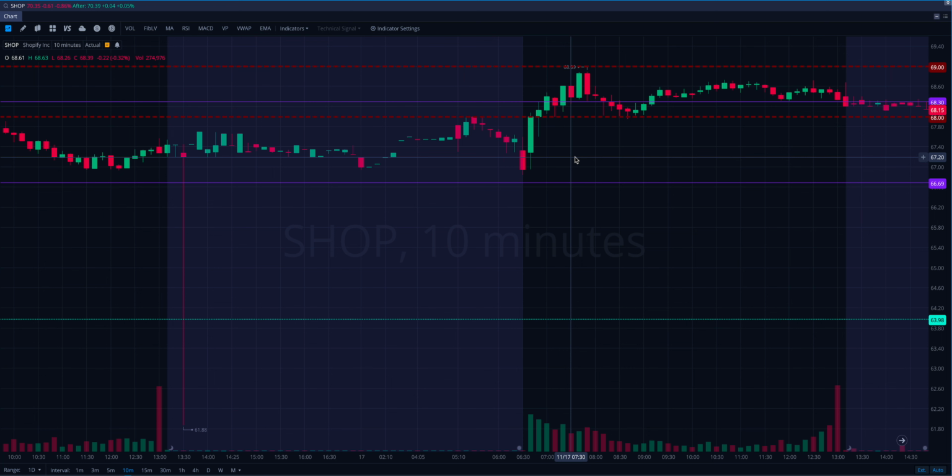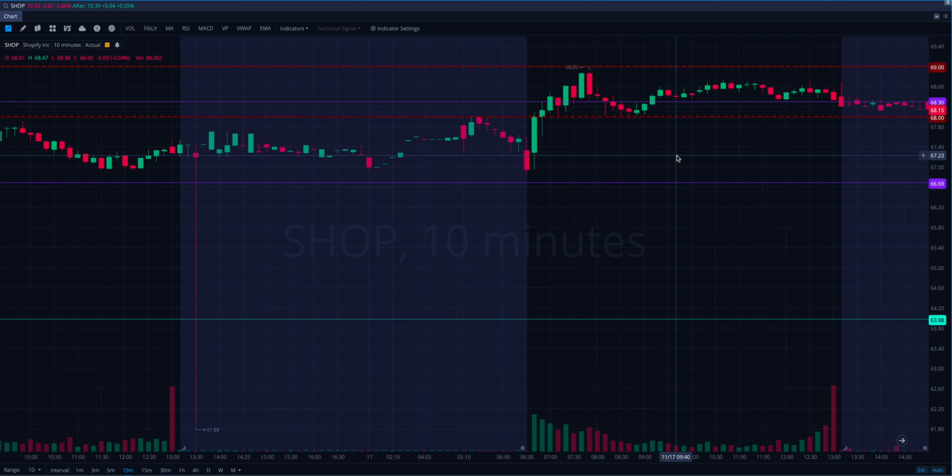So this is why I like to play the range of inside days when I have a thesis. If I'm bullish on a stock, I'd much rather them sell it off a little bit early in the morning to get a nice entry. And then if I get the breakout, that's just extra. I'm already up 50% here. And this is just getting that bagger, right? I don't need this breakout to happen.